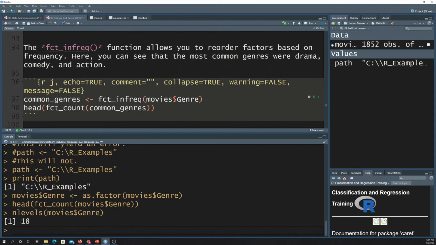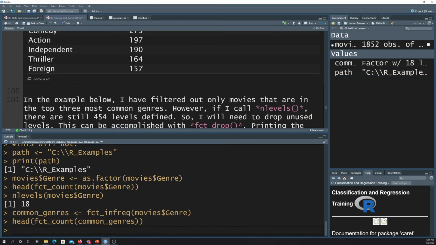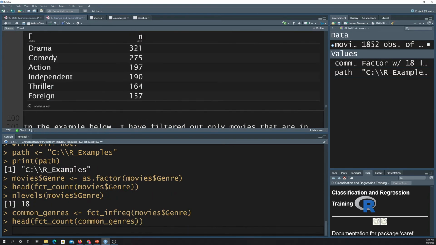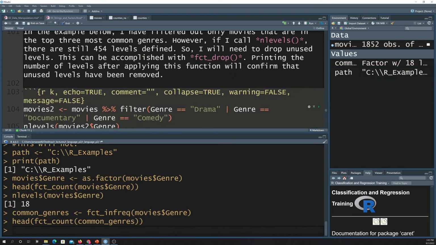This fct_lump or infrequent function can be used to remove infrequent factor levels, so that now I'm just getting the common factor levels there, and it removes any that are not common. There was a total of 6 that were used most commonly. I think you can set a frequency threshold also as a cutoff of what means frequent.